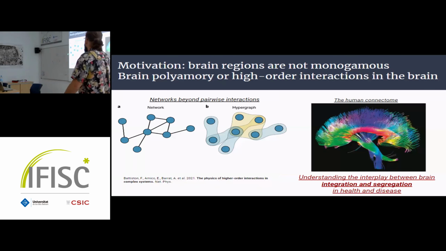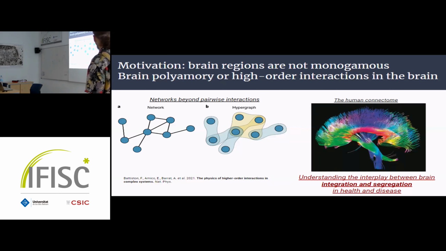And with this idea, we are here, for example, in network neuroscience, representing the brain as a collection of nodes and pairwise edges. What I'm talking about here is that we could represent the brain as well as a hypergraph, where instead of representing this system built up of 4 nodes as a collection of pairwise interactions, we could represent this group of 4 nodes as a whole system. And that maybe will reveal some other properties of the brain that could be hidden if we understand the brain as a bivariate system.